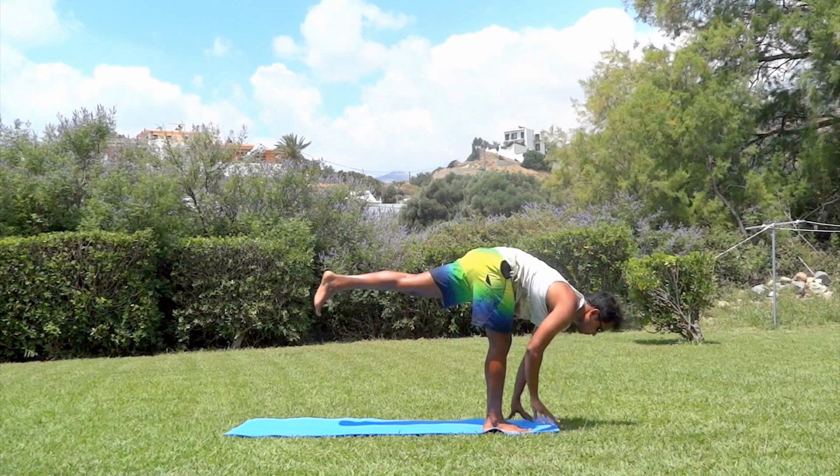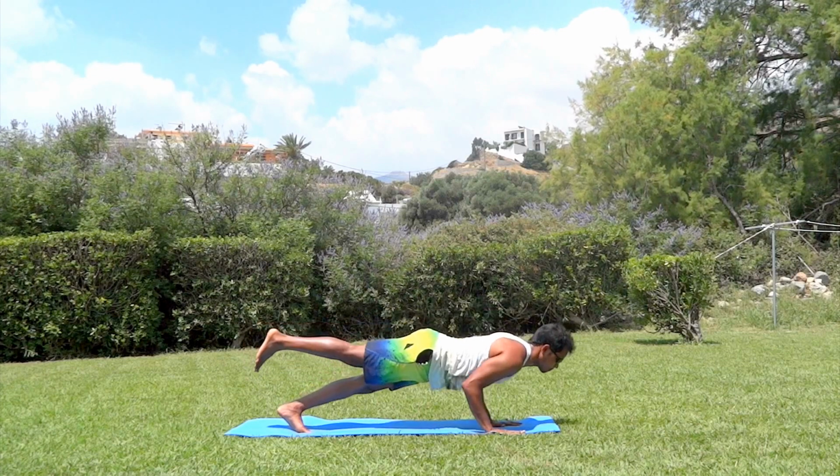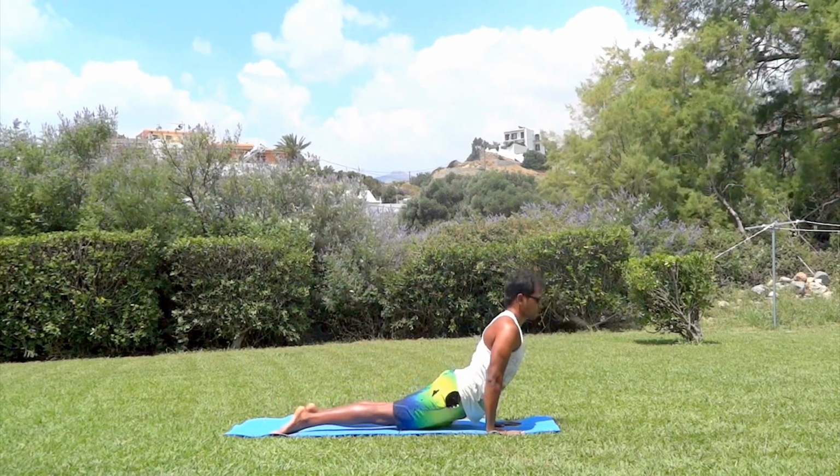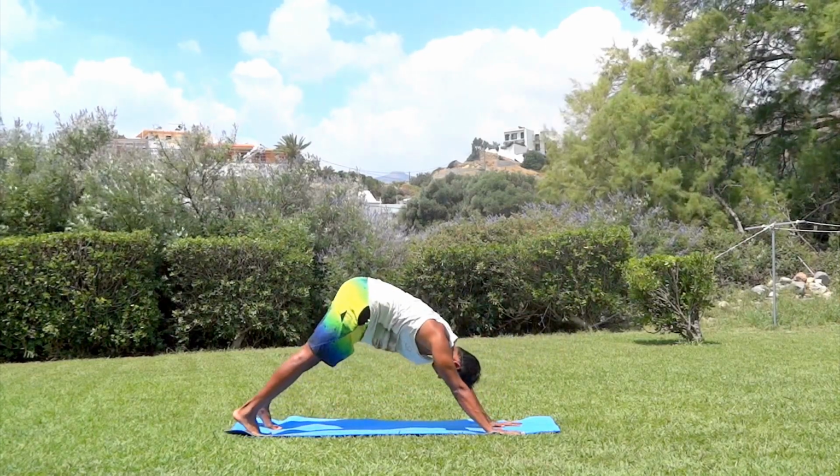To come out of the posture, release your right hand down. Step your left leg all the way at the back. And then step your right leg back and lower down, Chaturanga. Inhale, upward facing dog. Exhale, downward facing dog.